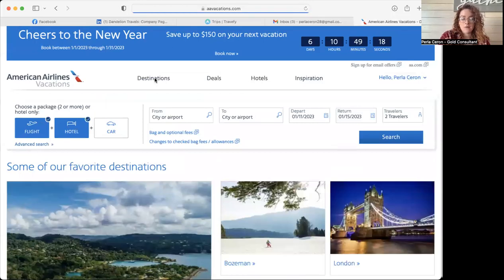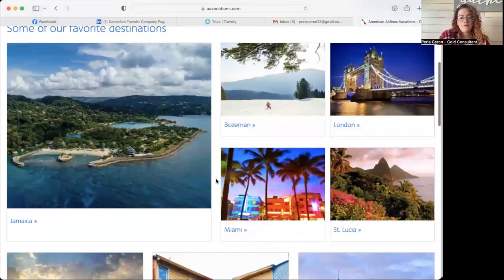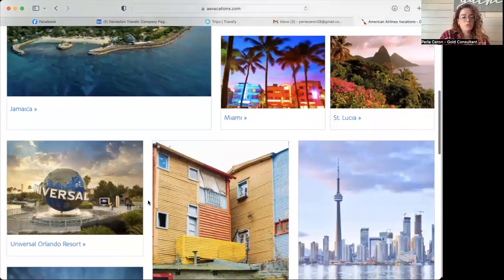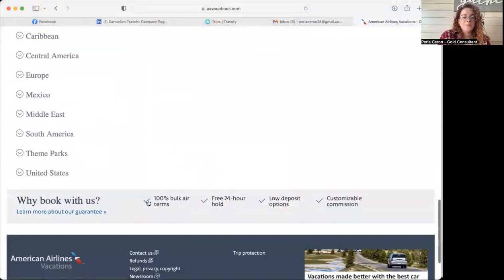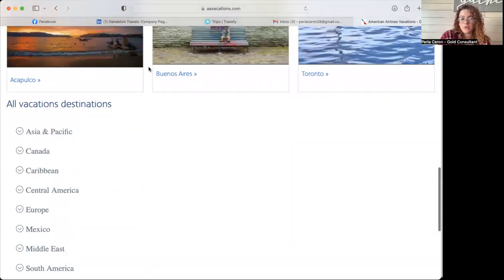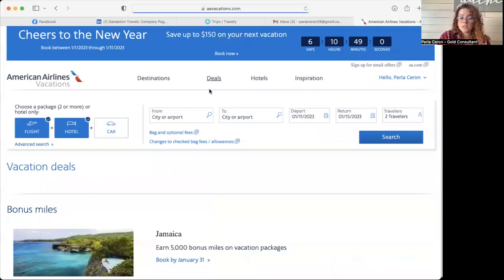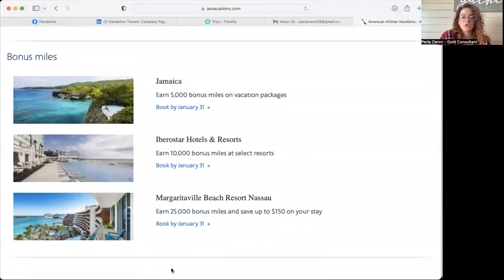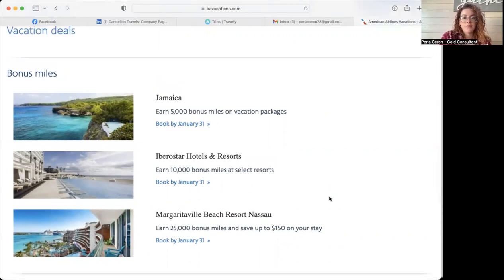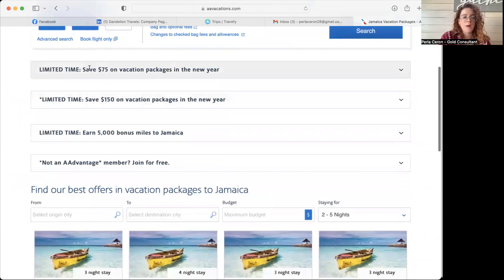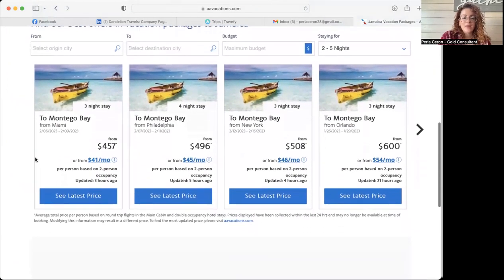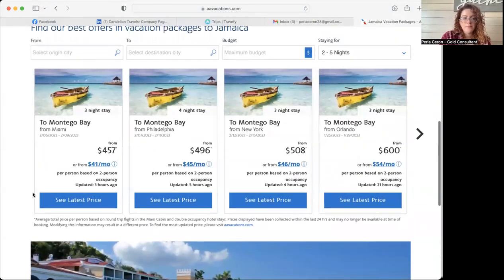So destinations, obviously this is going to show you some of AA Vacations' favorite destinations, but it will also show you some preferred destinations, all the different destinations that they go to, that they're able to service and book. Any deals, any travel deals? Are you going to earn any additional mileage for clients, for yourself, right? Any additional commission, any dollar savings, right? You can see that there. And if you wanted to see some more information on it, you can just click it and then it'll show you limited time offers and then some examples here.